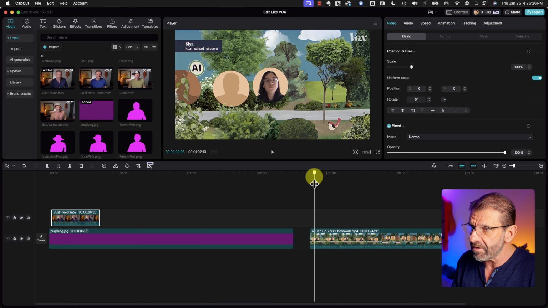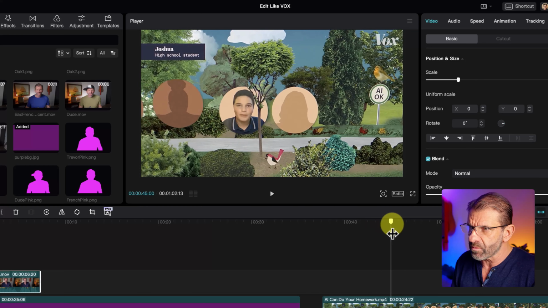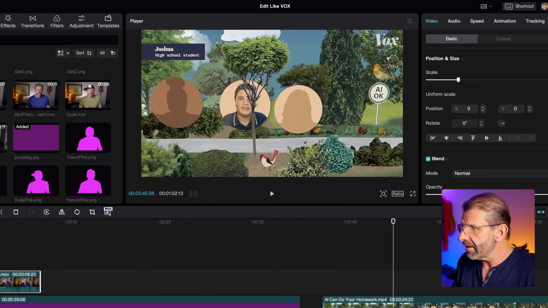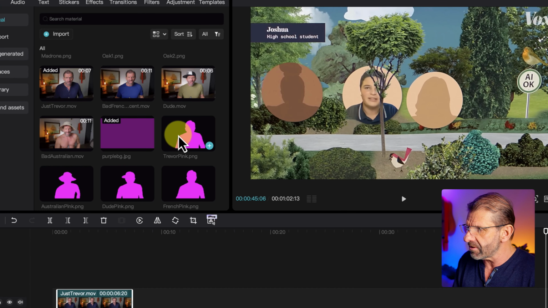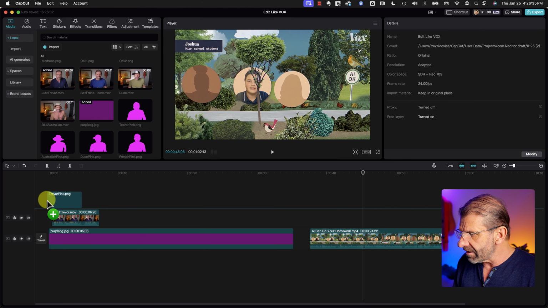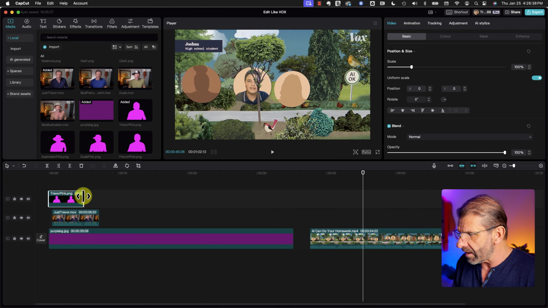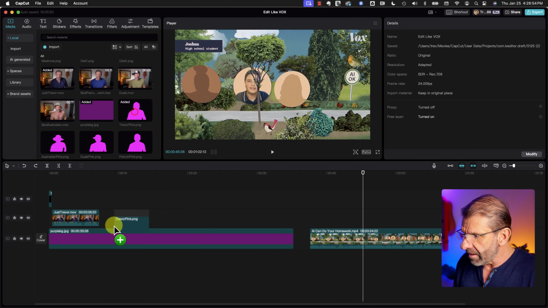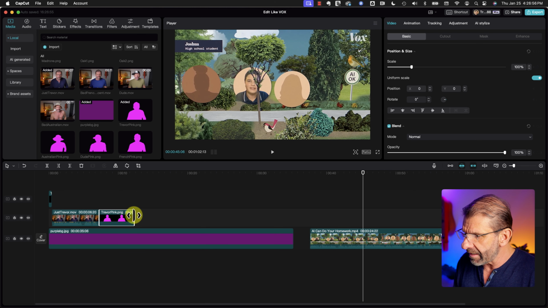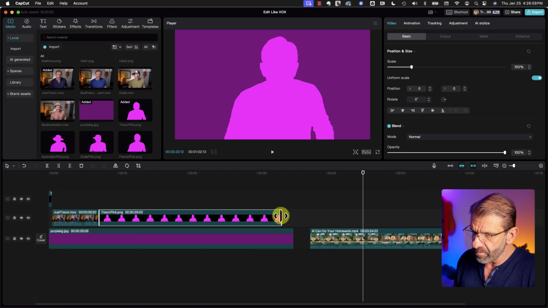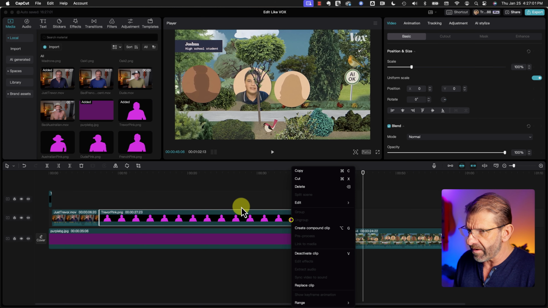You'll see that in Vox's video, we have a person speaking and then it switches to a cutout. So let's go ahead and add the cutout. And I've named it, so that's the Trevor one, and here's the Trevor cutout with pink. We want a little bit before I start speaking so I can pop into the frame. And then I'm gonna drag the other one down here right next to me and make it last the duration of what is going to be our final finished piece, about 35 seconds.